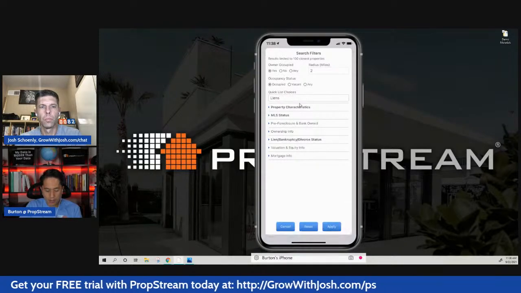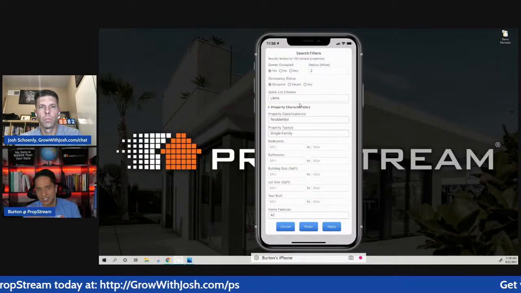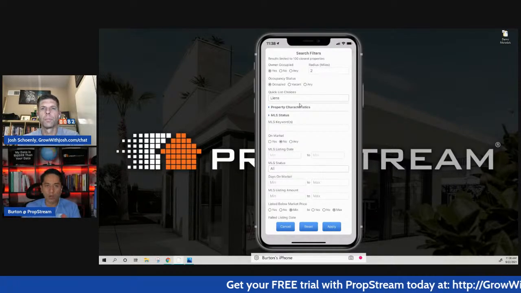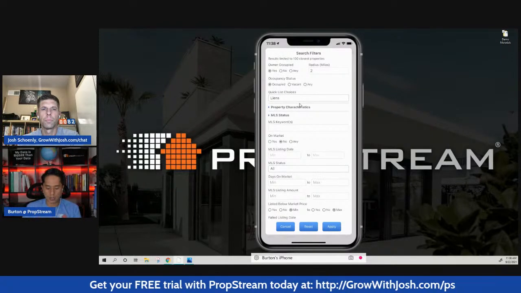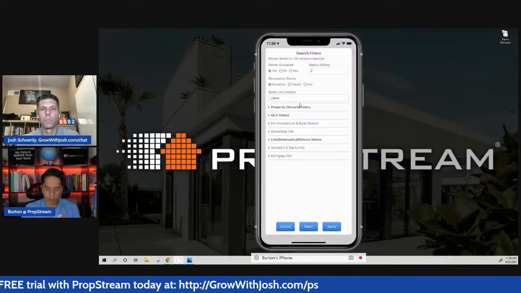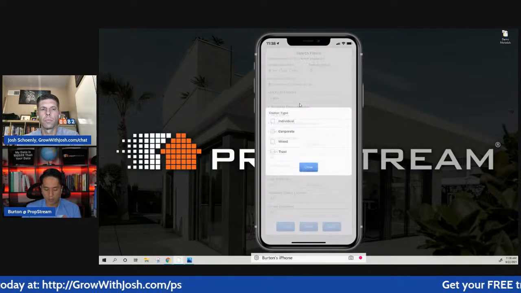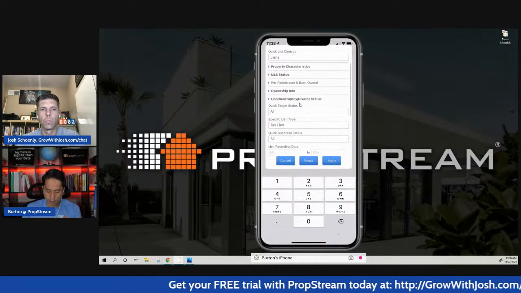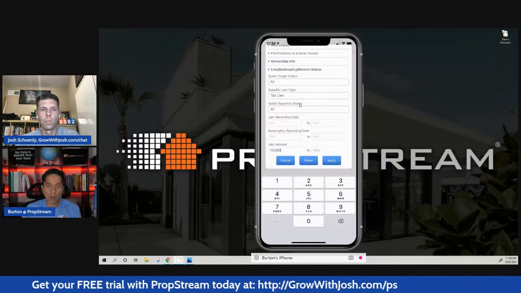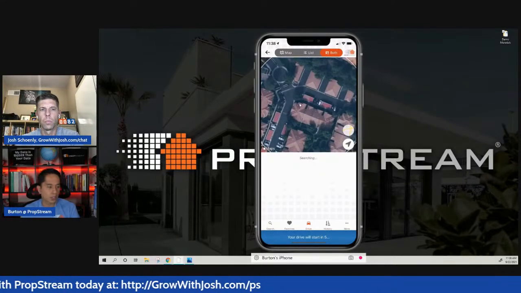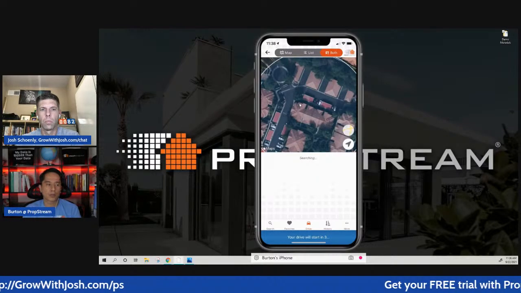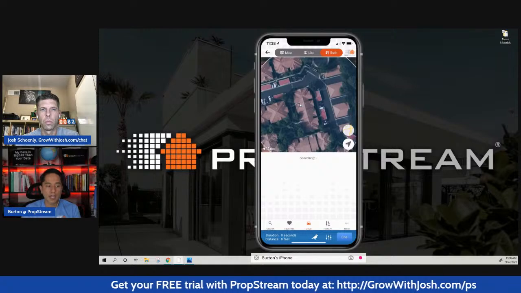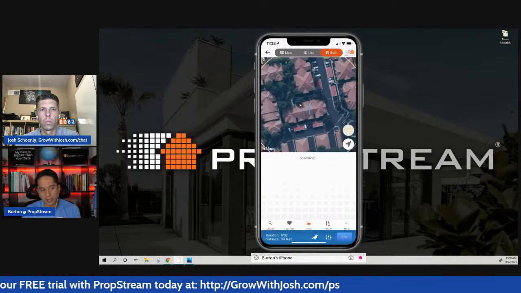Let's do liens. And then I can add property characteristics, residential, single family, 4 bedrooms or less. MLS status, on market, off market. These are the same filters on our desktop version. So as you apply your filters, maybe you want to talk to an individual over a corporate office. Maybe you want that lien to be a tax lien with an amount of $1,000 or more, just to drive motivation. Once you have that information, go ahead and hit apply. And this is what the set filters does for you without actually leaving your area. It's going to find properties that meet your criteria. So give it just a second. I'm lagging a little bit here.